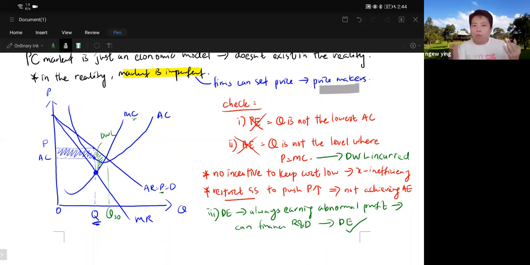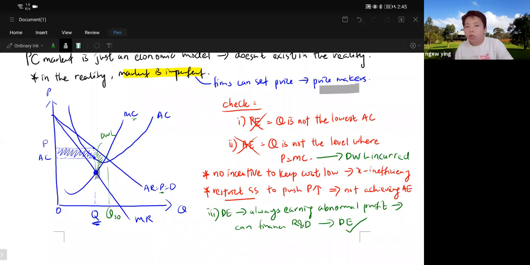And again, monopoly is assumed to be a short-run profit maximizer as well. They produce at a point where MC equals MR. You can see my dot here. And then after we have done the diagram, we identify the area of abnormal profit. And the last part is just the checking part based on Q at the short-run profit maximizing level of output, whether it is the lowest point of AC. Apparently not. So monopoly doesn't achieve productive efficiency because they don't produce at the lowest AC point.